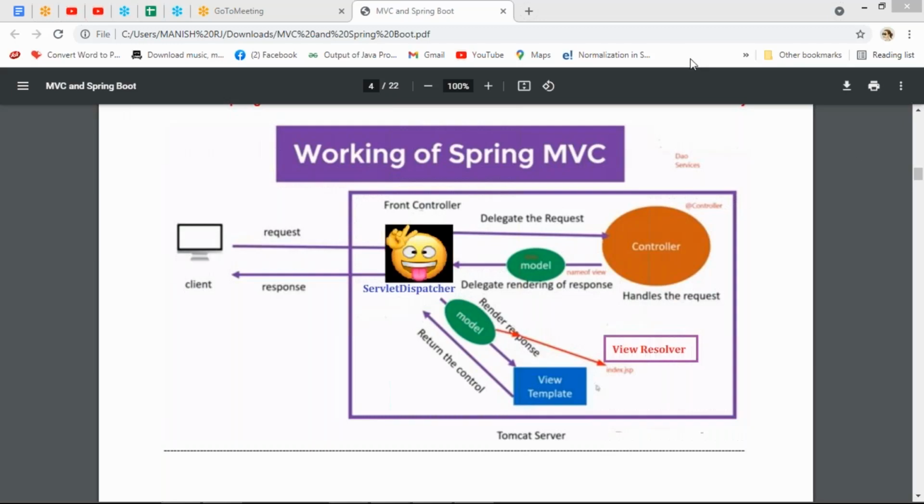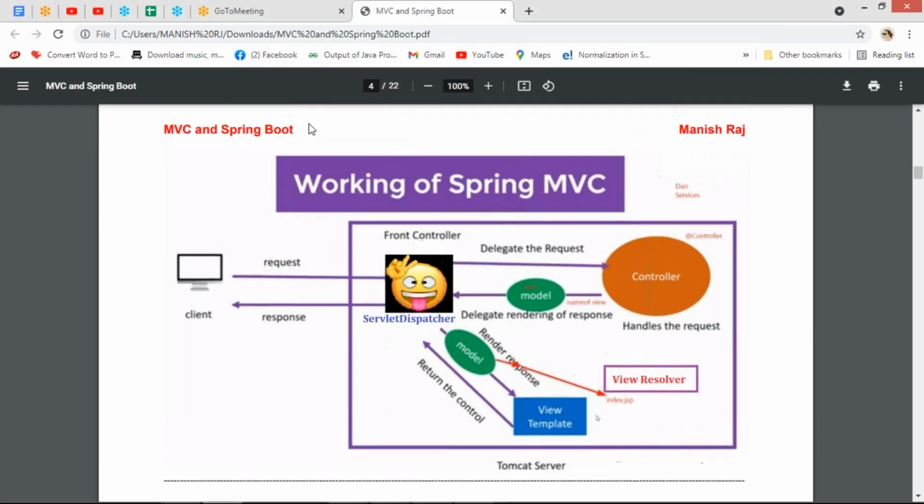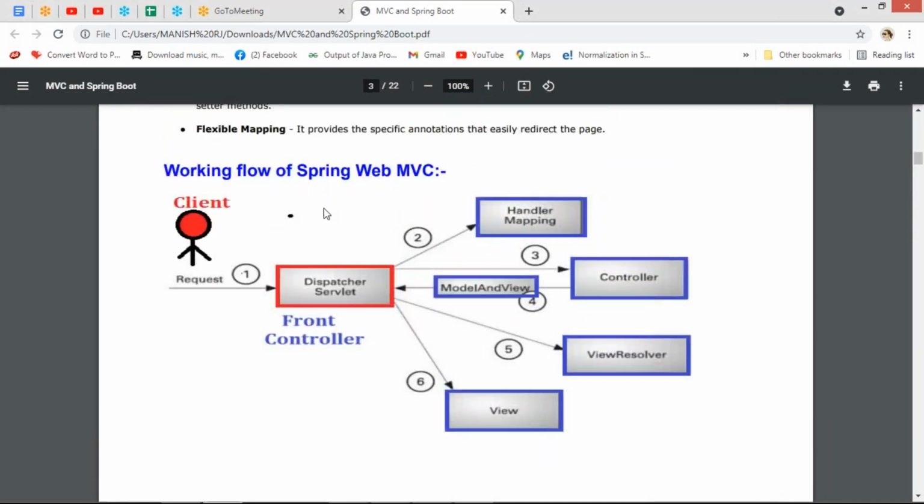So guys, all of you take down a subheading. If you want to take the components, we have one more diagram here. It is almost the same thing, guys. We will have a client who is going to make a request. Then we'll have the front controller, and next the front controller is going to give some task to the handler mapping. This handler mapping is nothing but your XML file.